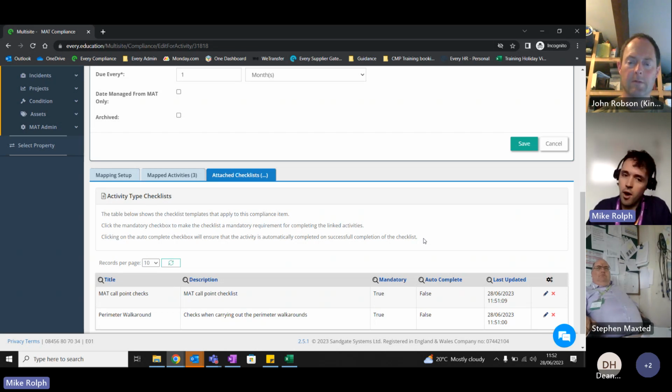As I say, it is a workaround, so I appreciate it's not ideal, but I can show you how that works when we look at the property level stuff in a moment or two. It is released into a test release of the system, so it will be released into a public release for compliance, where you will be able to access all previously completed checklists and see them within the system.